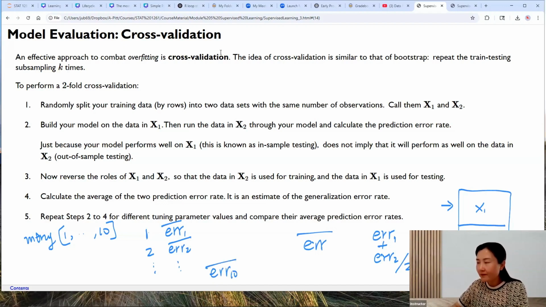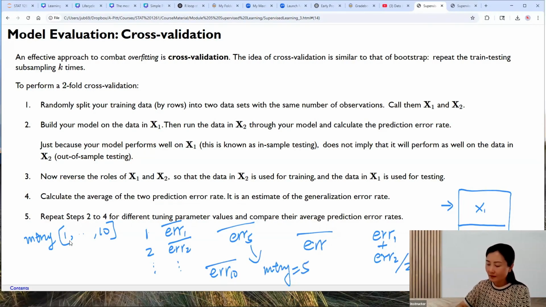Then we compare these average prediction error rates and find the smallest one and the corresponding try value. That try value is the optimal try value. For example, if ER5 is the smallest, then the optimal try value is 5. So this is how we use two-fold cross-validation to tune a hyperparameter.